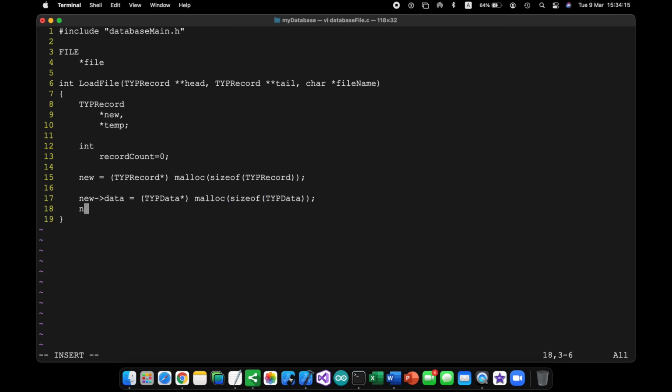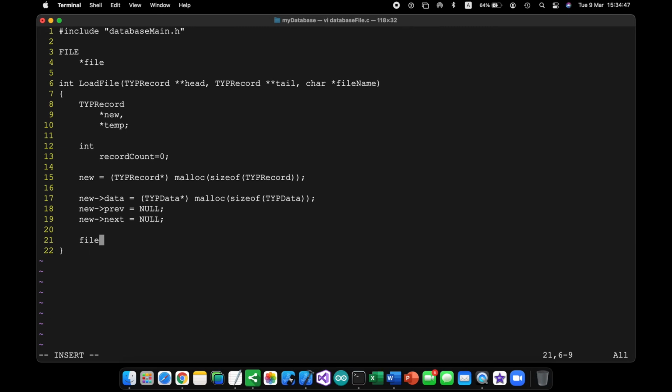Now new's previous we'll assign with null, and new's next we'll assign with null. Okay, now I'll give some enter.